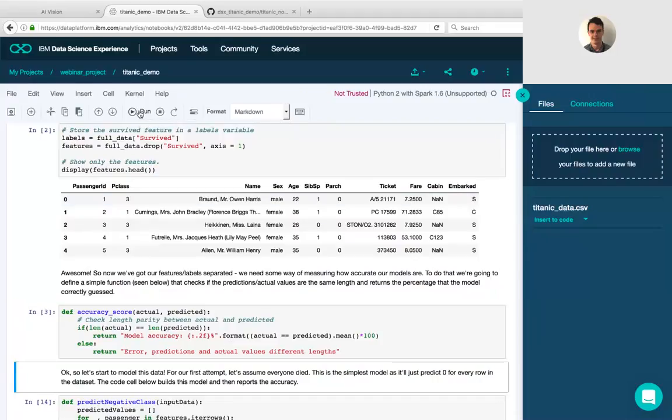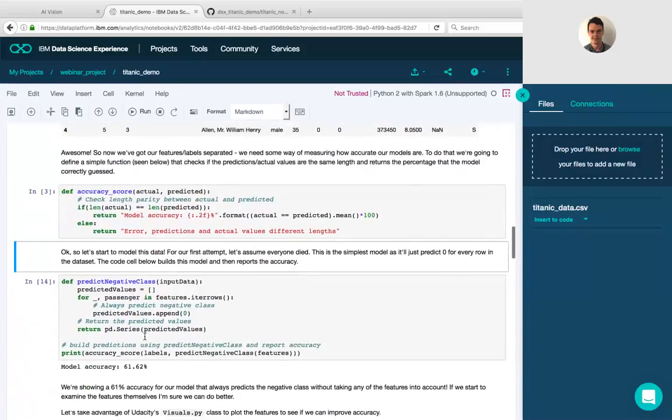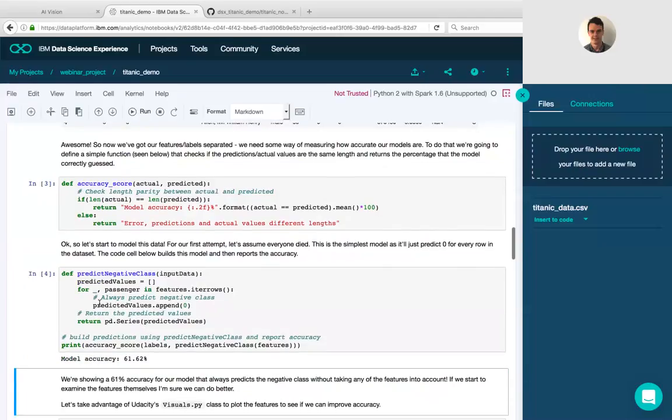Okay, so now let's actually start to do some data science. Let's actually start to get involved in the nitty-gritty. So let's assume for a minute, and the accuracy is there, which is kind of a spoiler, that we're going to build a model that is going to assume that the passenger didn't survive. It's just going to always say that whatever passenger it is, they didn't survive, right? I'm just going to execute this now so we can see its accuracy. There we go. The accuracy of that model that just predicts that they didn't survive is 61%, right?